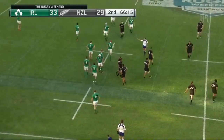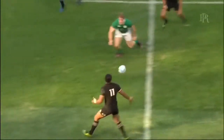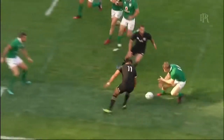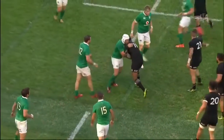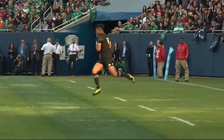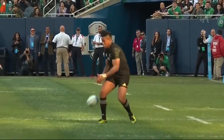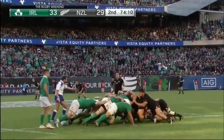Let off for Ireland. But the fact that the ball was passed to his right shoulder, behind his shoulder there, even if he caught it clean, it did enough to check his run, which is fantastic. For look at the amount of green jerseys coming in, but the fact he bobbled it was an extra bonus from an Irish point of view. Poor execution of pass behind him, forced him to check. And Ireland know the New Zealand scrum, look how versatile they are.